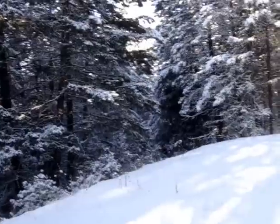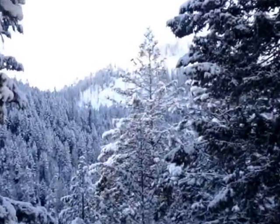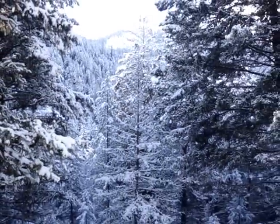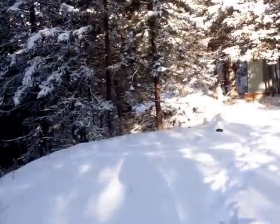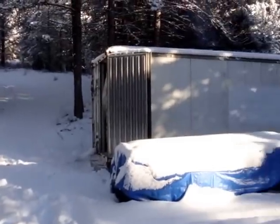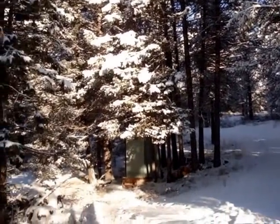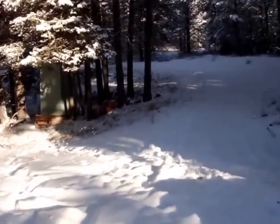You can see over there in the distance the far hill just got sun on the top, and then look down in the valley. Forgive me for knocking the camera around. There's another look at the cabin, which is a refrigerated reefer container built into a cabin — you can look at some other videos and see the inside. There's our outhouse under that beautiful tree full of snow. Let's walk up the hill a little bit and see what we can see.